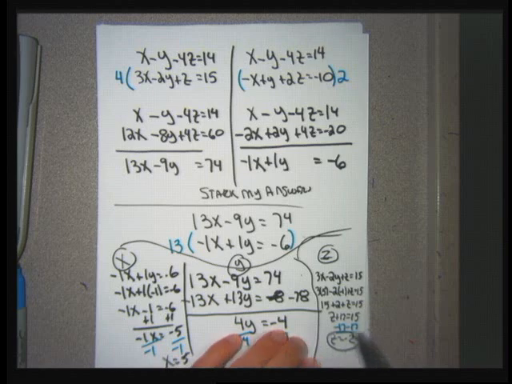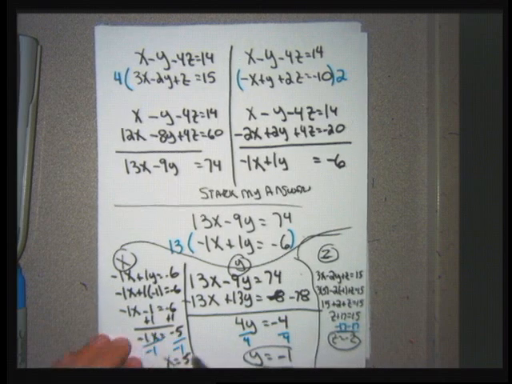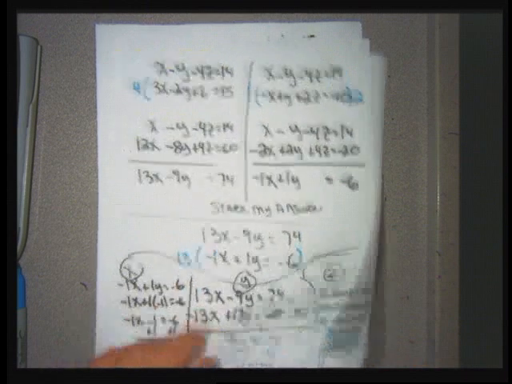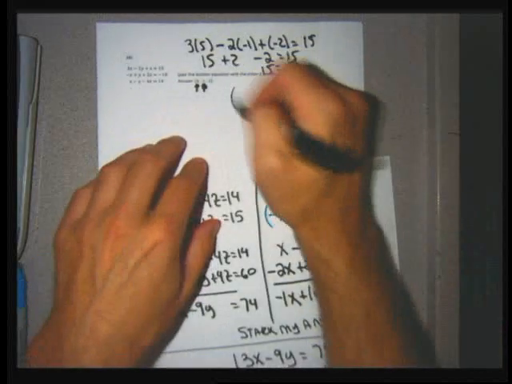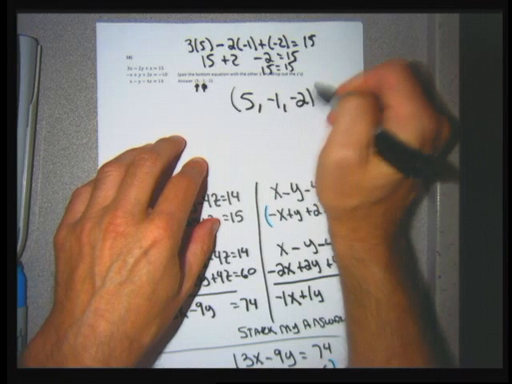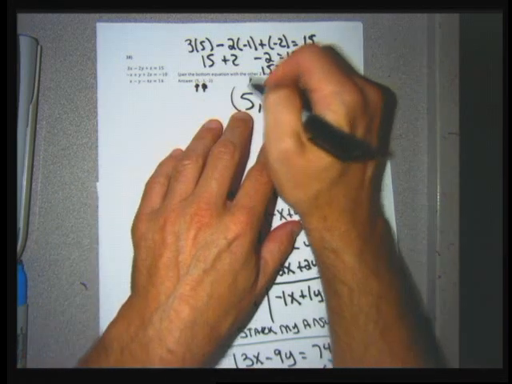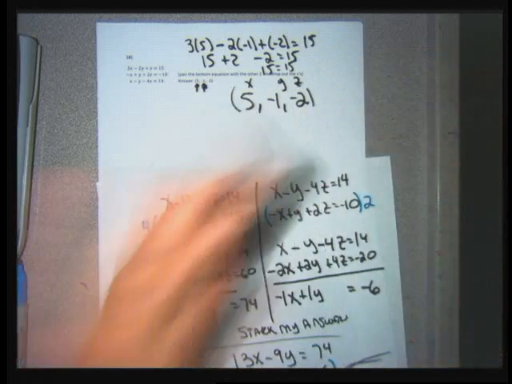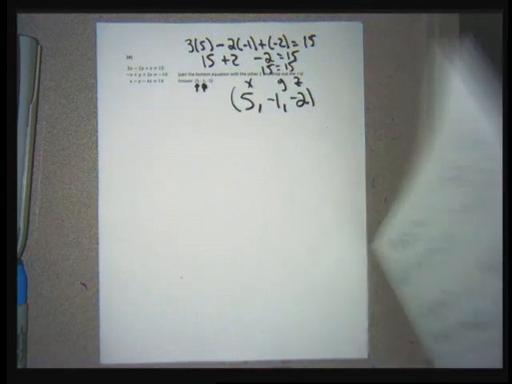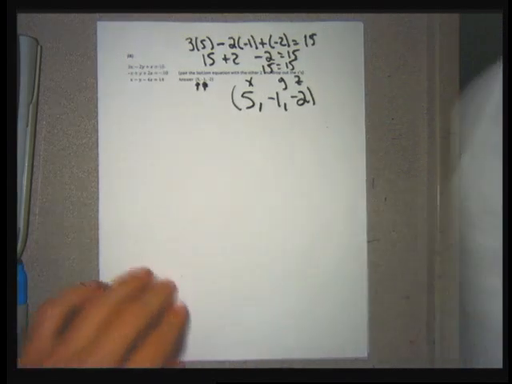The 3 components in my answer are x equal to positive 5, y equal to negative 1, z equal to negative 2. And when I write my answer, I write it as an ordered triple. So the answer is going to be x equal to 5, y equal to negative 1, z equal to negative 2, and you write them in that order. You write alphabetically x, y, then z. And then again, I'm skipping the checking just to save a little bit of time. Otherwise, it's going to take me longer than you probably care for me to take.